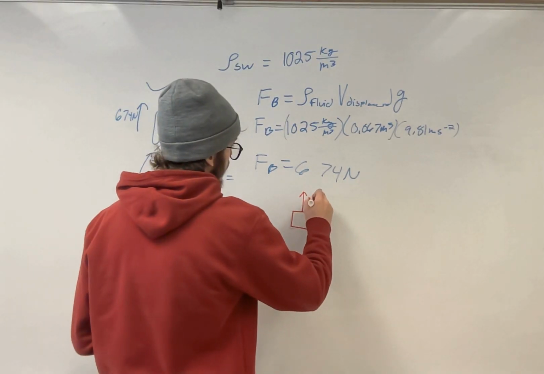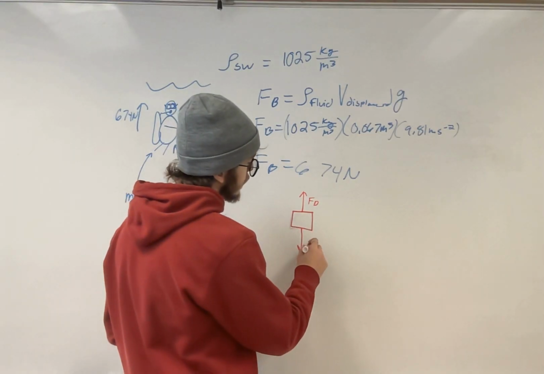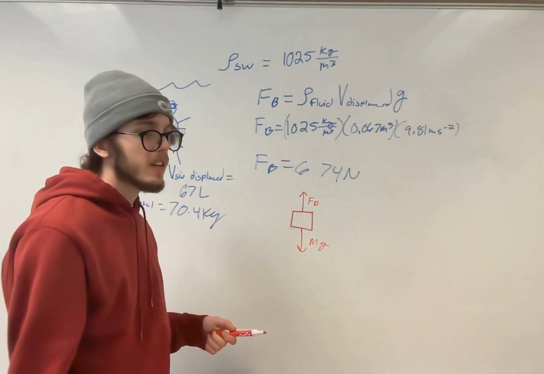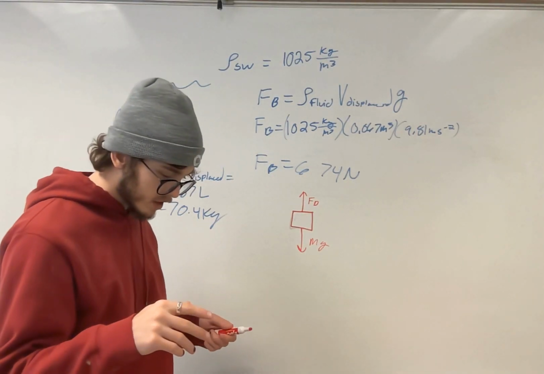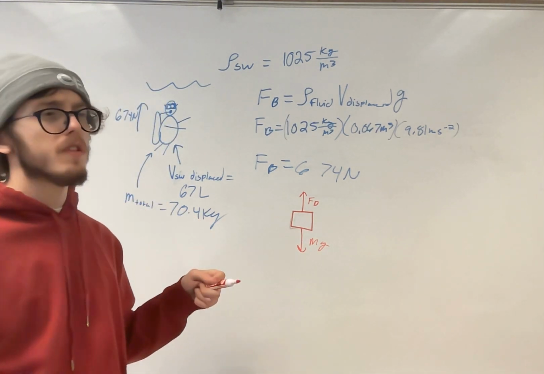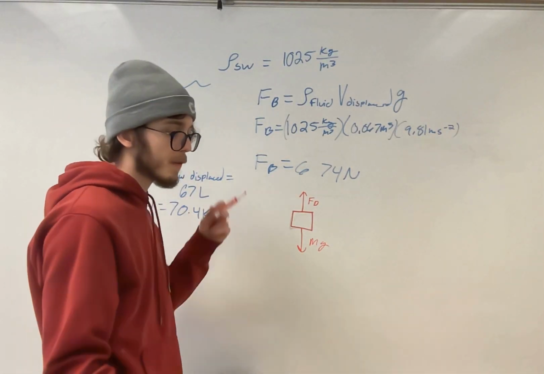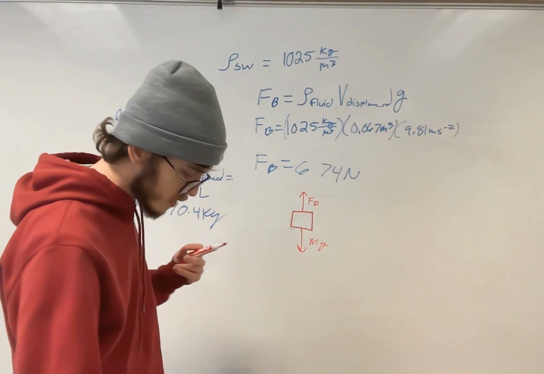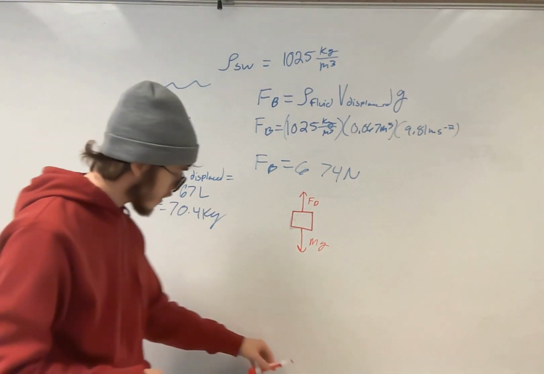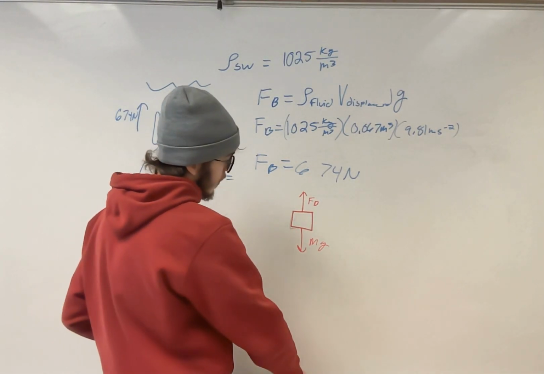Well, we found the force of buoyancy to be acting this way, but that's not the only force. Remember, even though we're in a fluid, mass times gravity still exists. That's why heavy objects sink in the water, right? Because it's not just that they're falling. Well, you think you can fall through the air, but you can't fall through fluid, you just sink. But it's the same thing causing you to sink or fall through the air. It's mass times gravity, that attraction that you have towards the earth, right? So let's go ahead and solve for this.